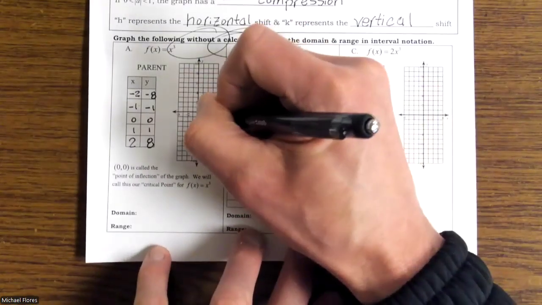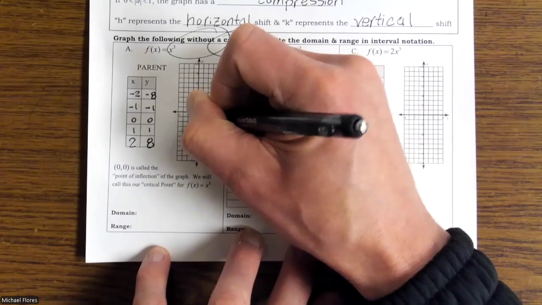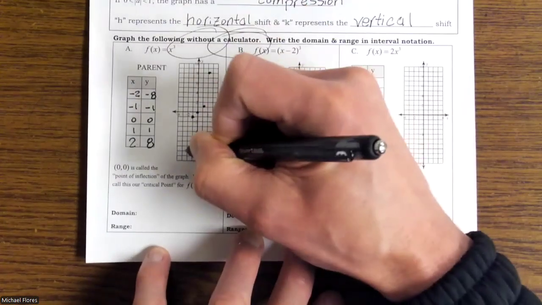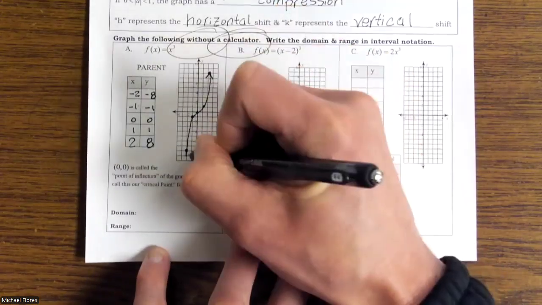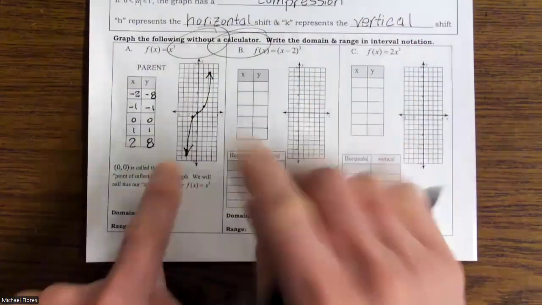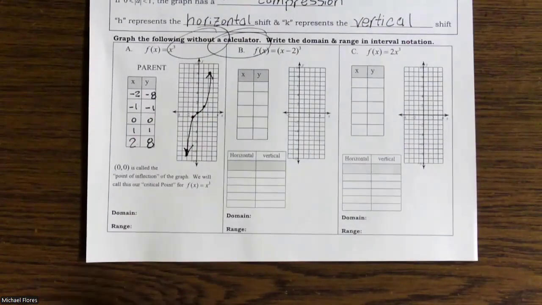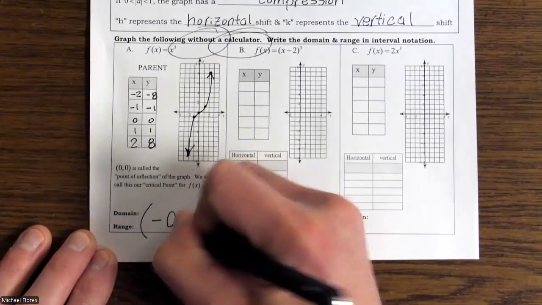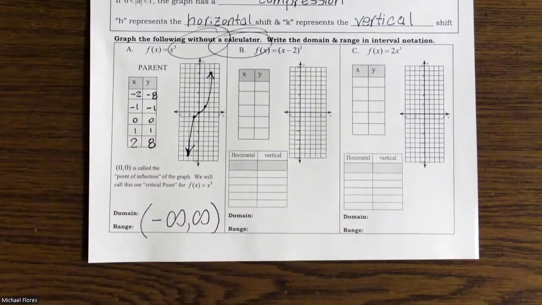Okay, now let's start plotting these dots. And then let's connect. It's going to continue forever. If you'll notice, we're going down and up forever, and this will continue expanding left and right forever. So what that means is our domain and our range is -infinity, +infinity. If it is a cubic function, it will always be -infinity, +infinity.